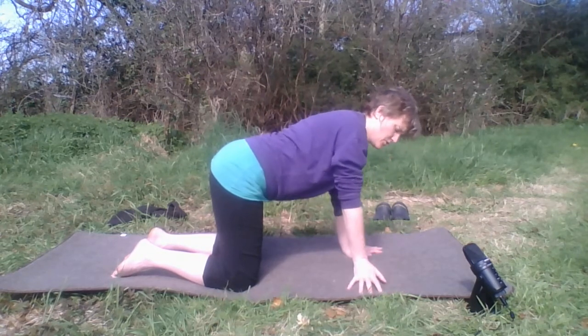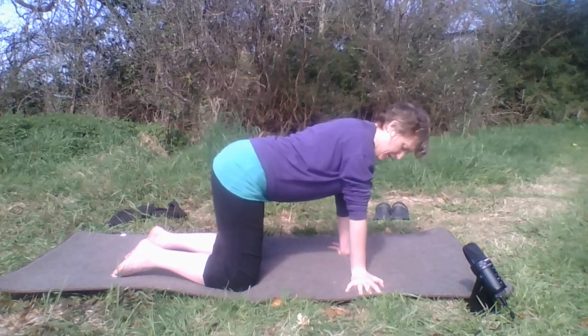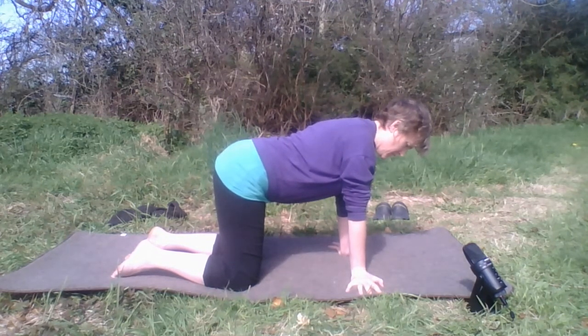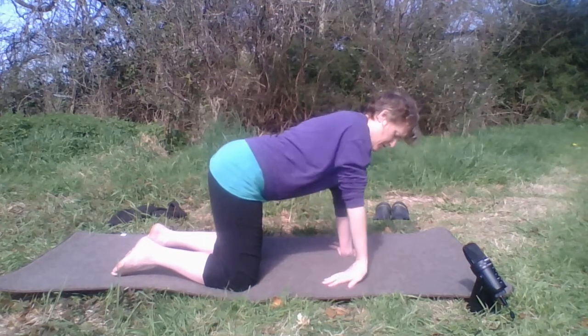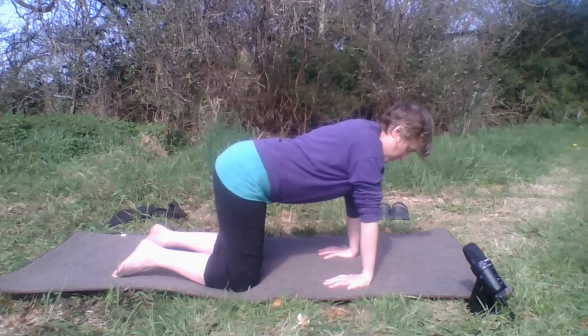Okay, so you can turn your hands out to the side, like so, keeping your fingers as widely spread as you can. And if that feels okay to you, even just for one second, try turning your hands backwards. Now, this used to really hurt me years ago when I was first doing it, but I'm quite used to doing it now.